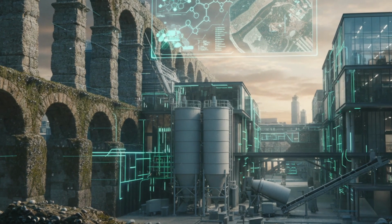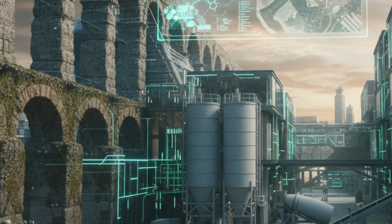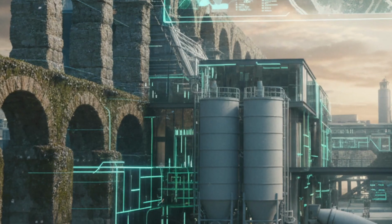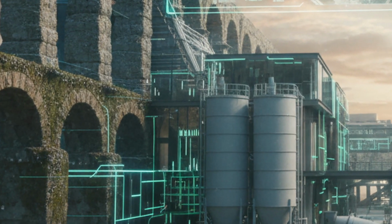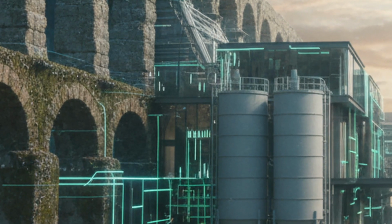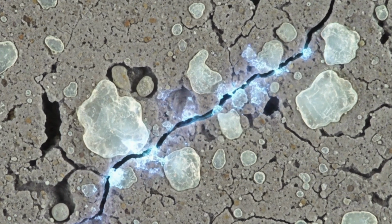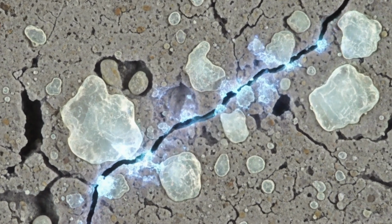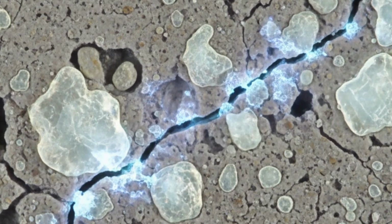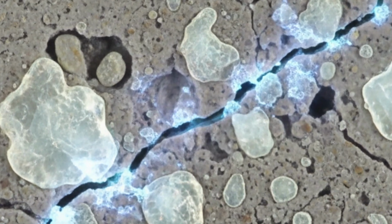The study of Roman concrete has transitioned from archaeological curiosity to active industrial innovation. We are currently witnessing a geomimetic revolution where startups and research labs are reverse engineering ancient rocks to solve modern problems. One of the most direct commercial applications of the 2023 MIT study is the startup DMAT, founded by Admir Masek. The company has developed a product called D-Lime, which integrates the lime-clast technology into modern concrete mixes.